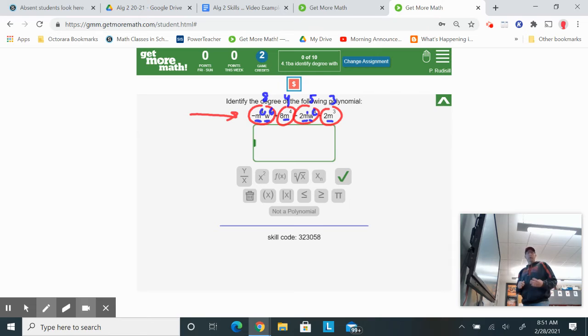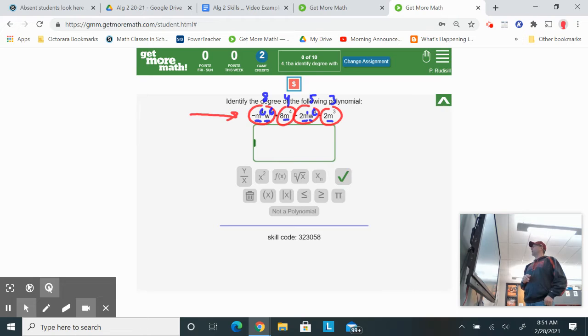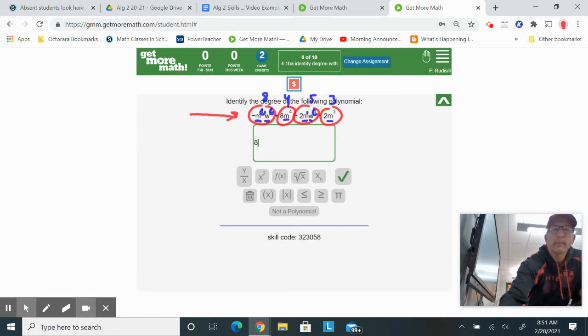So of the 4 terms, you have a degree of 8, 4, 5, and 3, and the greatest degree is an 8. So I'm going to type that in here. It's going to be an 8. Now, if it's not, we'll have to go back and check our work, make sure we figure out our mistake. Let's find out.